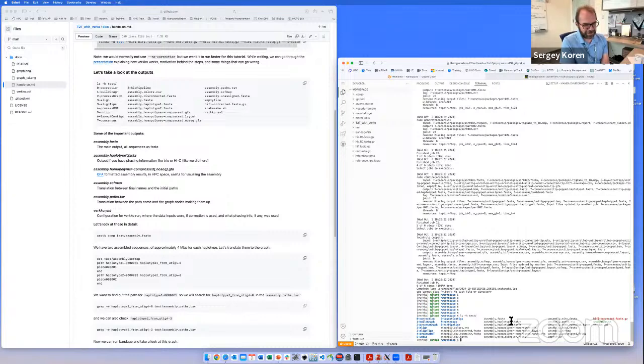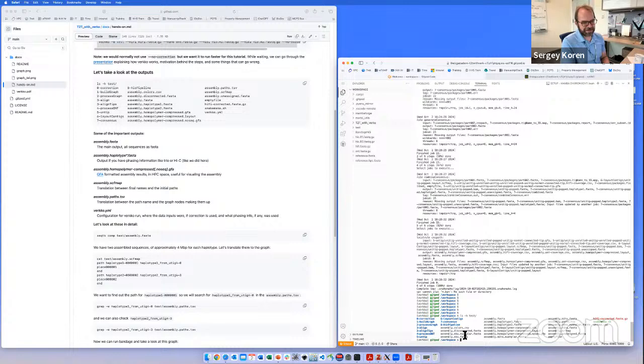Then for each haplotype, if you specified phasing information, you're going to get a haplotype 1 and haplotype 2. And then these two GFA files are the graphs that we're going to look at. And since I had the screen option, you see it tried to detect mitochondria, tried to detect rDNA, and tried to detect EBV.